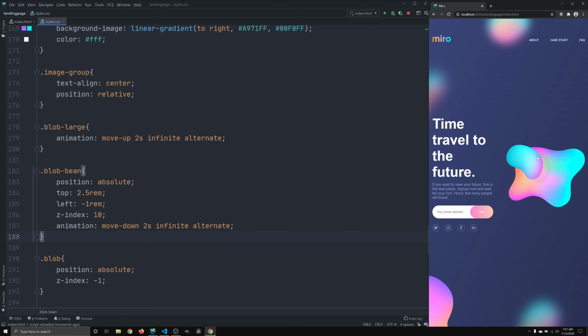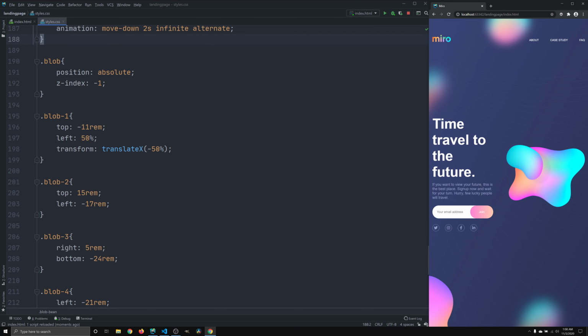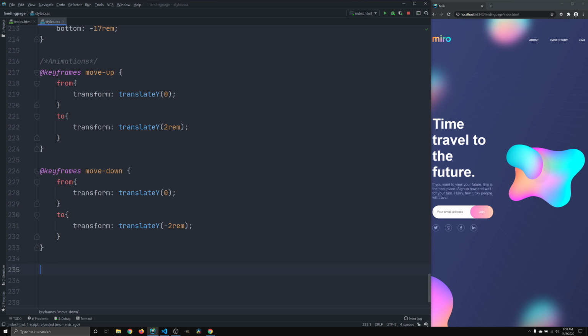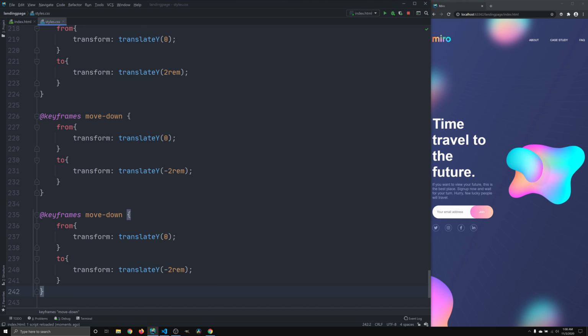So the next animation that I want to add is going to be the changing of the colors. So for that, we are going to be using the filter, and then we are going to be manipulating the hue rotation. So again, just paste this down below. We can call this one hue shift.